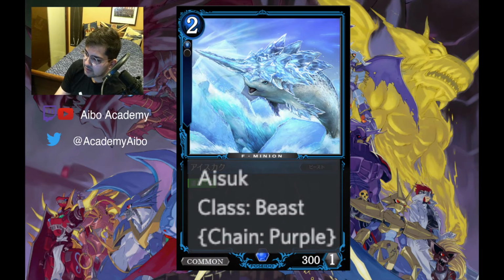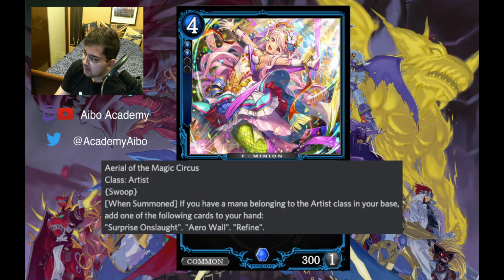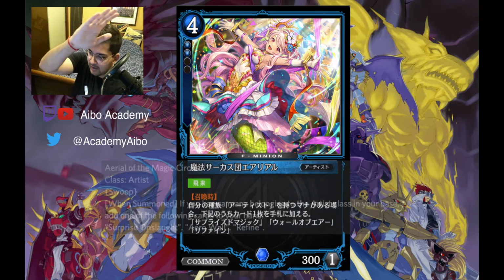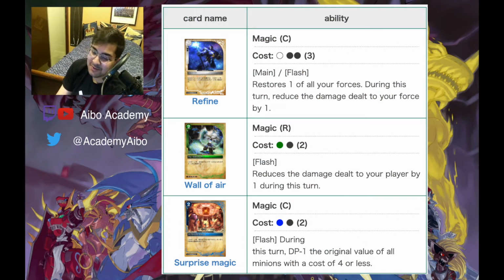Then we've got the chain purple card here, no one gives a shit about. Okay, Ariel of the Magic Circus is an artist with Swoop, and if you have a mana belonging to the artist class in your base, add one of the following cards to your hand. There, on the screen somewhere. And yes, of course, that is also very, very good.